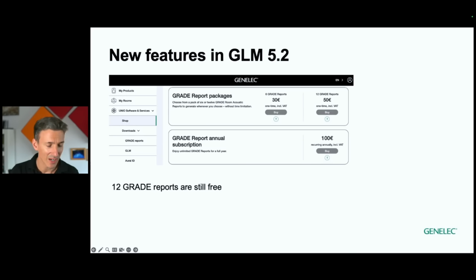If you're really struggling with that, for example, if you are working with students or someone where you do this on a regular basis and you would need more, please just contact us. This is of course no problem to discuss. There's one really bad thing that should never happen: that people don't use Great because they think, oh no, then I will lose one. So only 11 left, and only 10 left. Don't do that. It's such a powerful tool. Just make use of it.